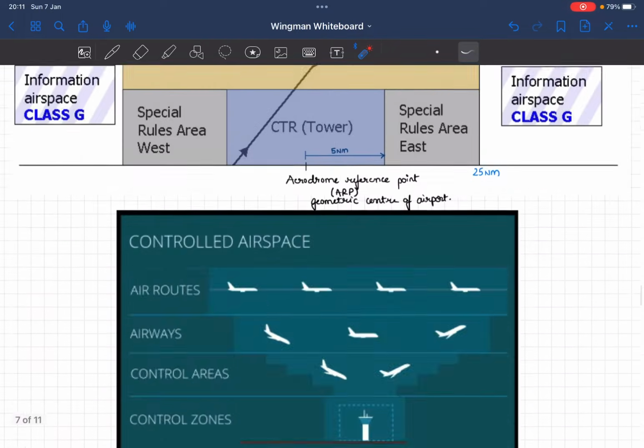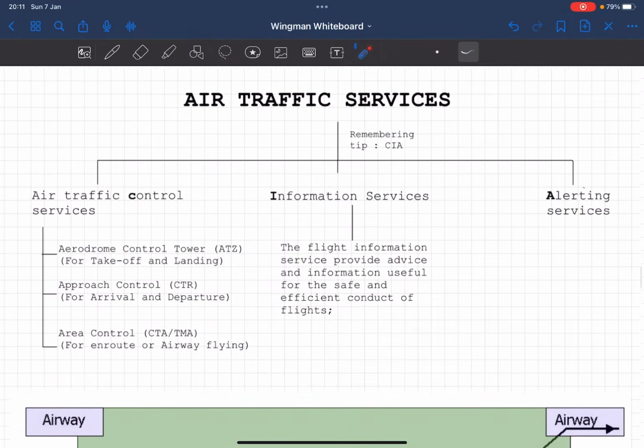Now let's see an easier way to remember कि air traffic services में कौन से 3 parts आते हैं. It would be air traffic control services, air traffic information services, and the alerting services. Mainly when we talk about the objectives, even information services to an extent, those objectives apply to these both. Majorly they apply to control services. ठीक है, बट एक बार देखते हैं ये तीनों क्या काम करते हैं.